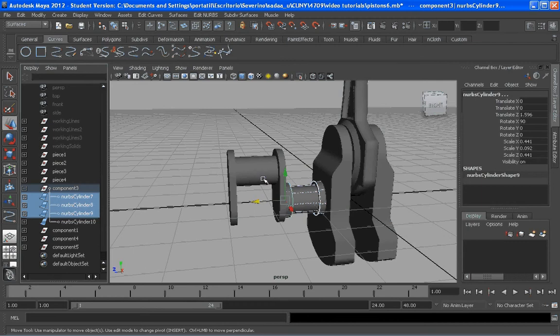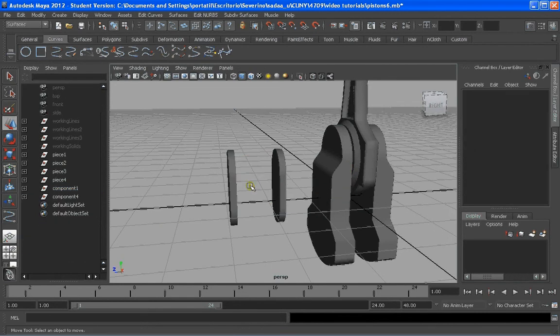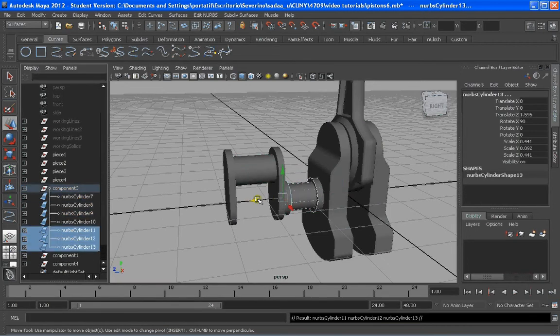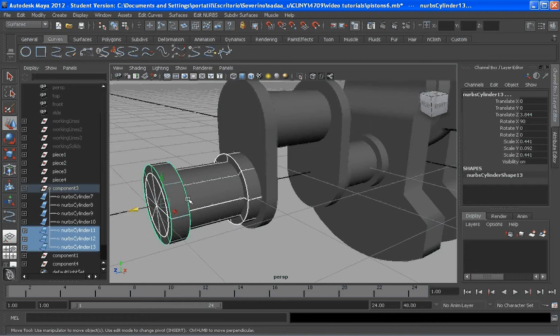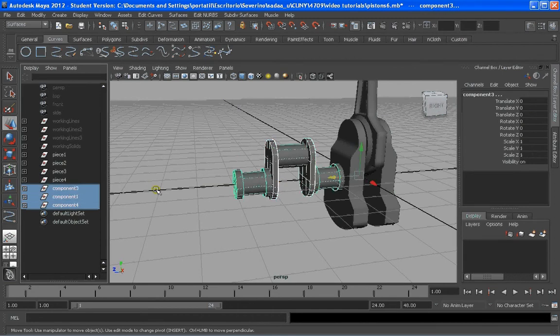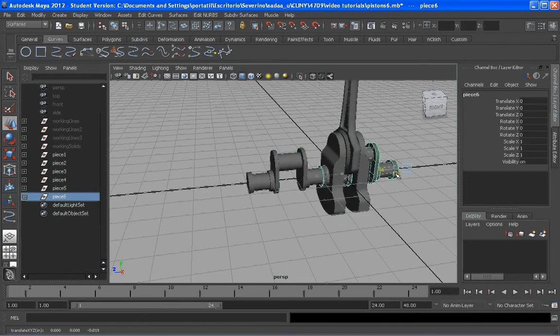Well, let me see if I duplicate it first, so just be careful, go back. There we go. So now if this is only one component, we have to select the 3 first, Control D, put it in there, and we can drag it in here. Good. So now it's a matter of grouping stuff. We know that this is kind of like a complete piece, so we can select these 3, Control and Control group, and sorry, these 2, call them P5. So now we can select the whole thing by pressing here, simple way, and Control D to put it over here.